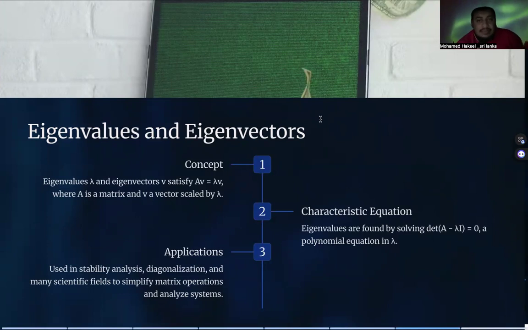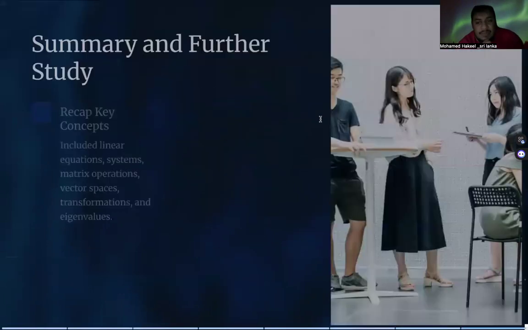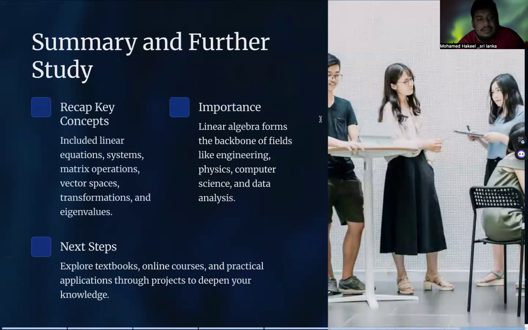And the summary of this: recap key concepts included linear equations, systems, matrix operations, vector spaces, transformations, and eigenvalues. And what's the importance of this? Linear algebra forms the backbone of fields like engineering, physics, computer science, and data analysis. Next step, explore textbooks, online courses, and practical applications through projects to deepen your knowledge.